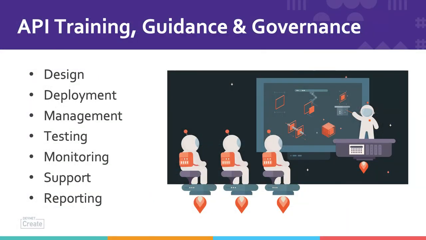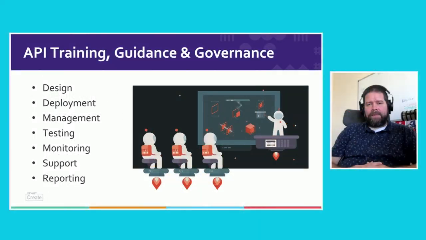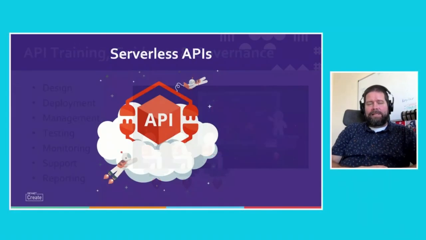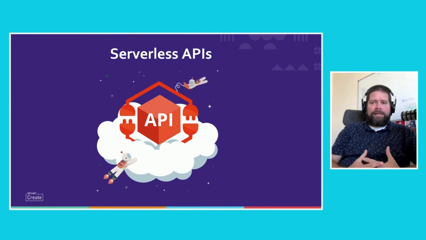But all of this is about defining consistent behavior, what teams should be doing when they deliver APIs, and then automating it so that you can report on that and scale that across teams. And so the last kind of trend that we're seeing in the Postman platform is teams going for an entirely different approach to delivering their APIs using a new serverless approach.